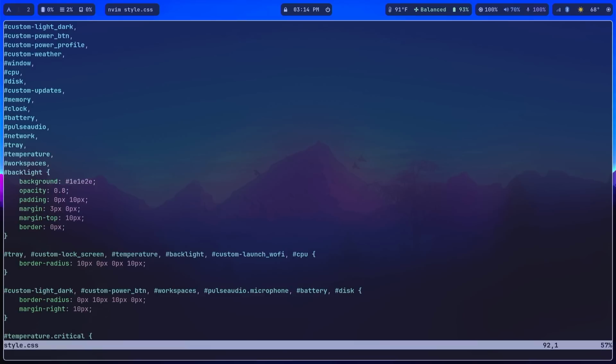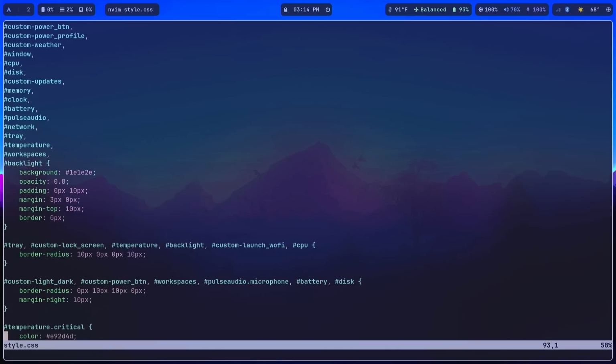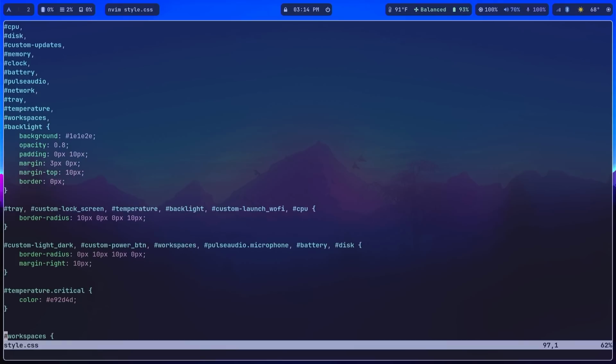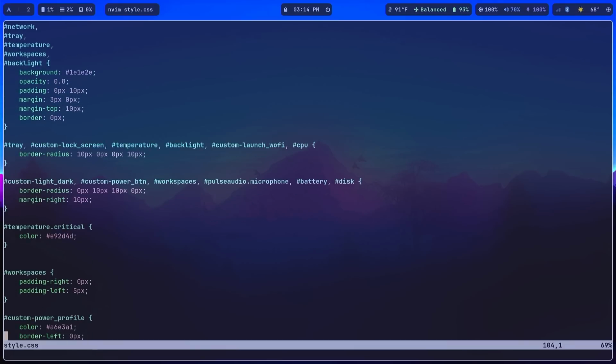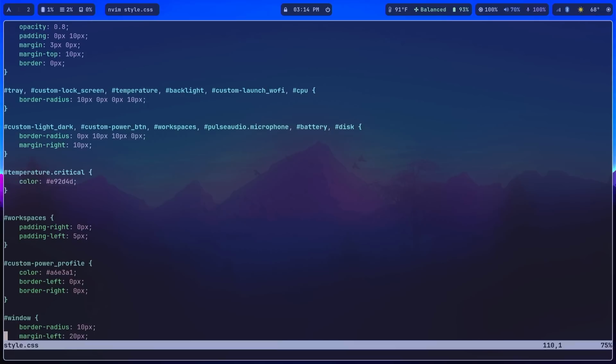So again, just with the config, I will encourage you to go in here and play around and change colors and change things around and make this your own. You know, just make it feel the way you would like it to be. And that's what's great about this configuration. It's very flexible, and it will let you have a system the way you want it to look and feel.